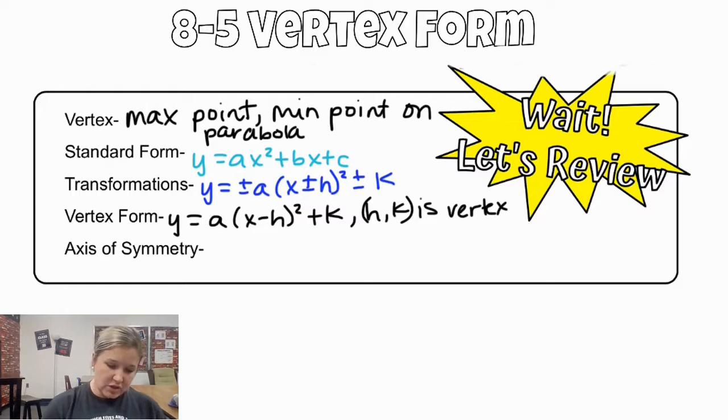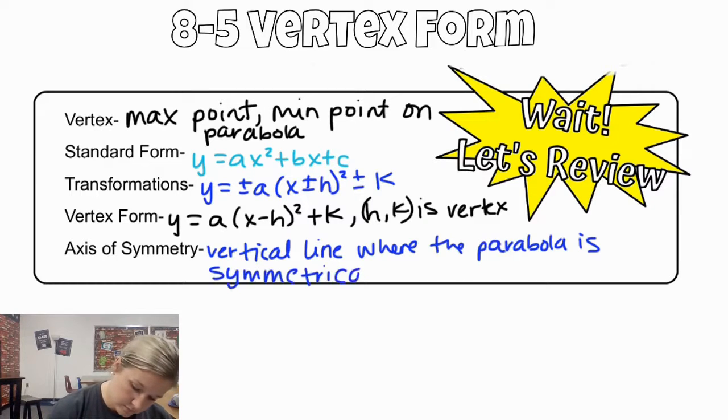And then the axis of symmetry, remember, is that vertical line where the parabola is symmetrical. I kind of call it the mirror line, because when I look at a table of a quadratic, I can see it start to mirror itself. But also the key thing here, remember that in our vertex, that axis of symmetry went straight through it, and that was the x value of my vertex. So the axis of symmetry is going to be x equals negative b over 2 times a.